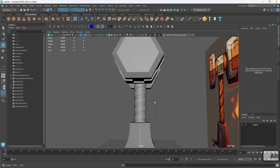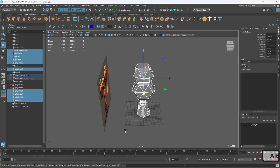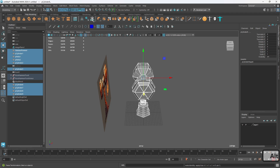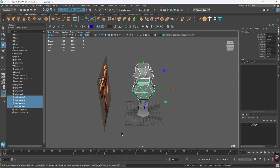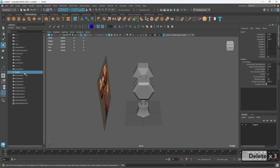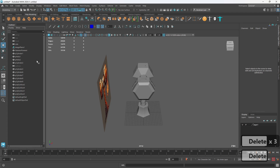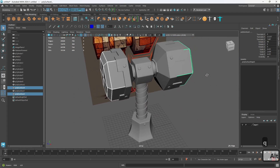Look at this — it definitely looks like a dwarven hammer you would use on the forges to create other weapons. Now let's go through the cleanup process. First things first: select everything, Delete History, Freeze Transformation, Center Pivot — keep everything very clean. I'm gonna press Shift+P on everything. When we combine and separate things they create groups — like 'rock hammer front' and 'rock hammer front armor' — groups are a way to organize things. Right now I don't want them so I'm gonna delete all of these. If you have extra cameras you can leave them; you should only have cameras at the top.